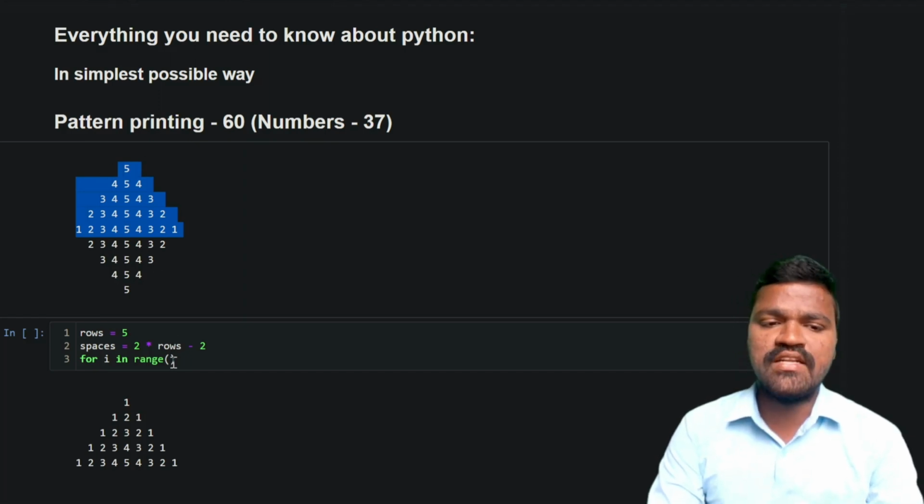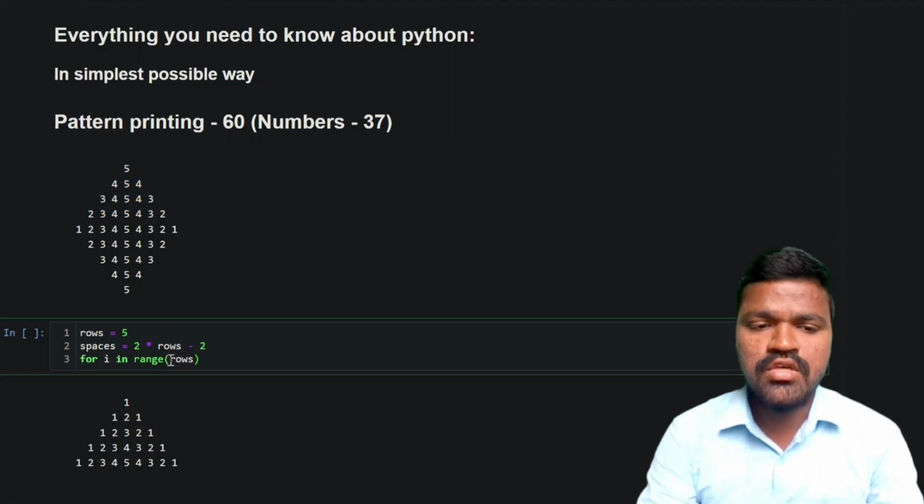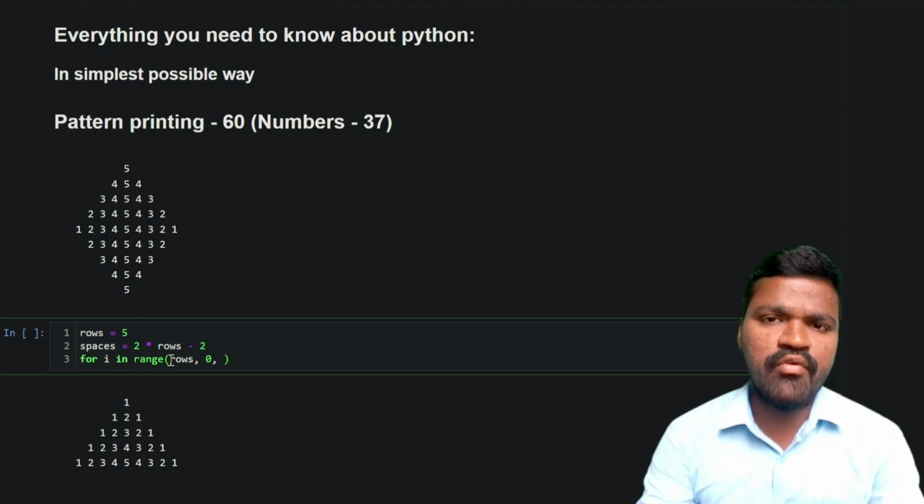For that reason, 5 is in rows. So we are starting at 5 and going till the value 1. For that reason, I have mentioned 0. By the functionality of range, we will stop at the value 1. We will be using this range function many times in this example. If you have any confusion about range, I sincerely suggest you watch my video about the range function so that you can understand it clearly.